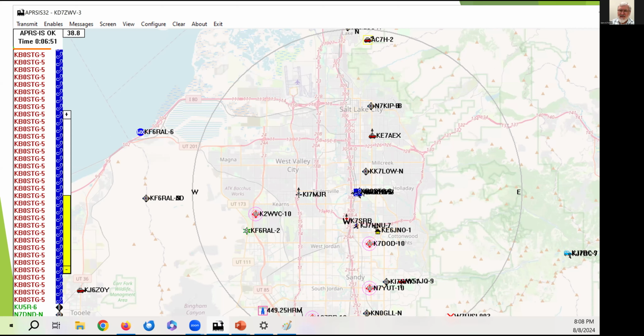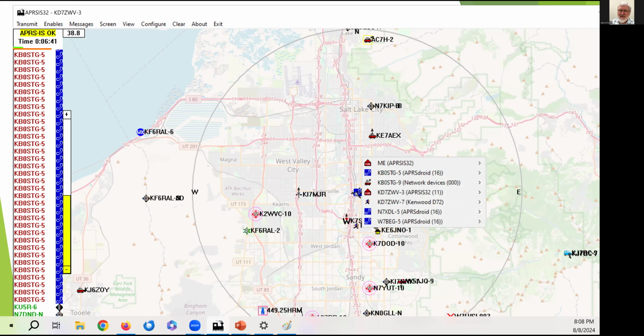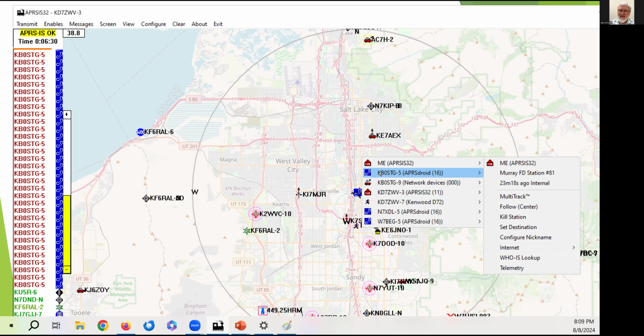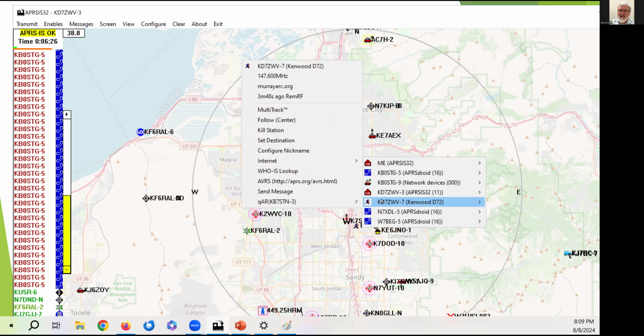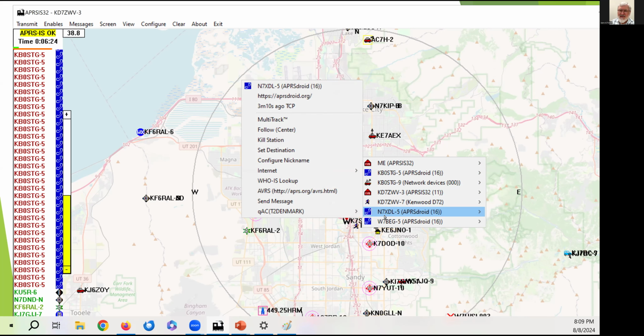Because remember, if I'm on the radio, I'm only going to pick up things that are on RF or that have been gated to RF by an iGate. One thing that I like about this is it actually handles multiple stations in the same location a little better. And so if I click on this pile up here at the fire station, I can see all of the stations that are here and actually be able to pick the one that I'm interested in.